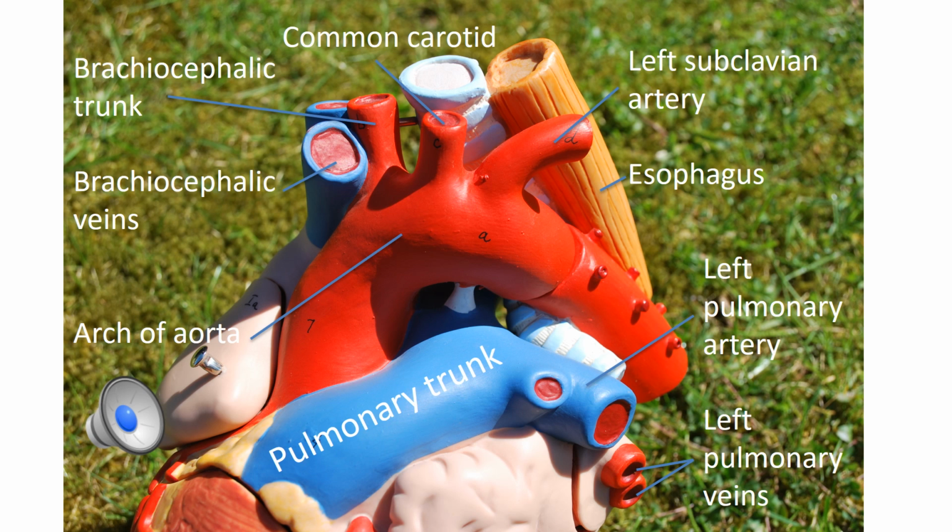And we can also see the esophagus there in brown. Behind that you can probably see the rings of cartilage in the trachea in blue. And further down we can see two of the pulmonary veins, the left pulmonary veins. But there's two right pulmonary veins as well. So the blood is flowing towards the heart in the veins and going away from the heart in the arteries.